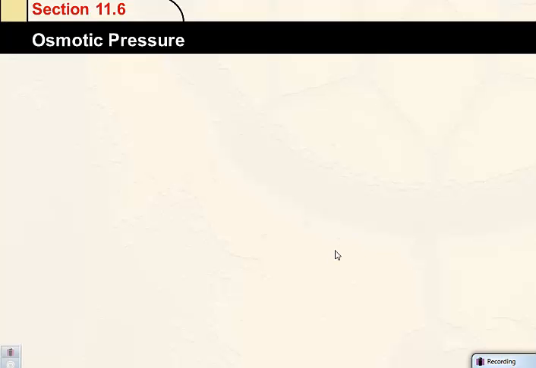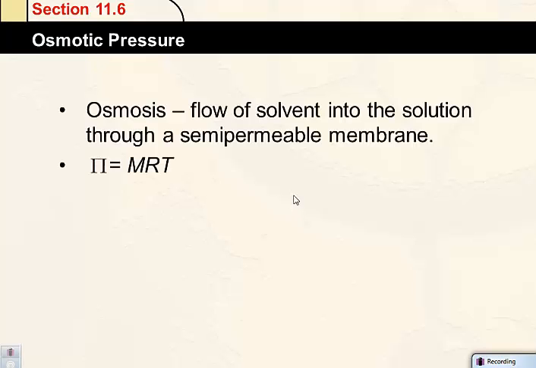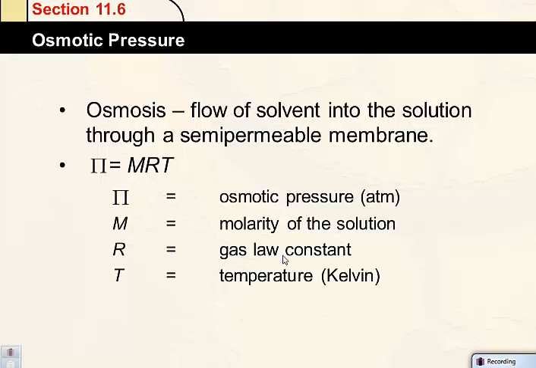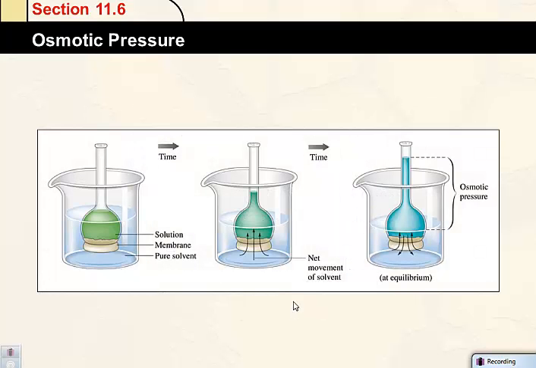So what's osmotic pressure? Well, osmosis is when you have solvent flowing through a membrane. You probably remember this from biology. So we're now, again, putting a formula to it. We have osmotic pressure, which is measured in atmospheres. M is the molarity of the solution, so the concentration. R is the gas law constant. And we're going to have to use 0.0821 because of the atmospheres, and the temperature is going to be in Kelvin. So what does osmosis look like? Well, you have a solution like this, and we have a solvent, and we have this membrane where the solvent can travel through.